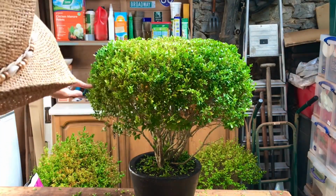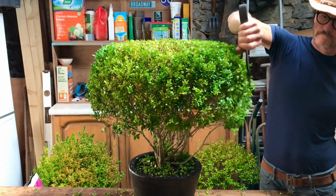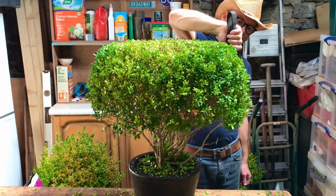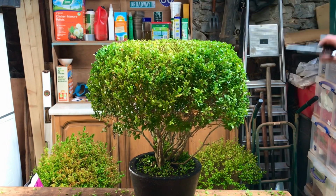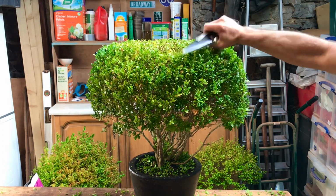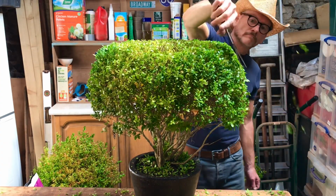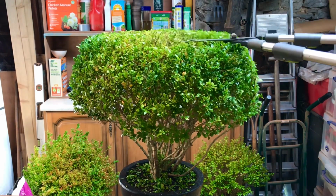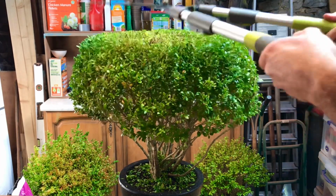Right, so here I'm trying to visualise how it's going to look, making sure the design is working. Being very careful with the first one, as the other two will follow and match this exactly. Well, that's the plan. Right, I'm happy with that. I just need to get the top flat. I'm going to have to use the big shears to do that, as I'm now snipping into the hardwood.